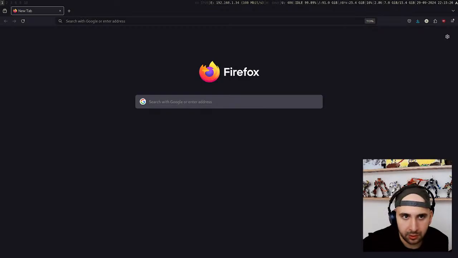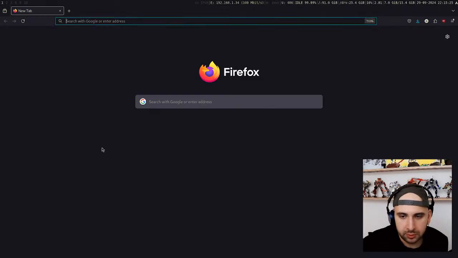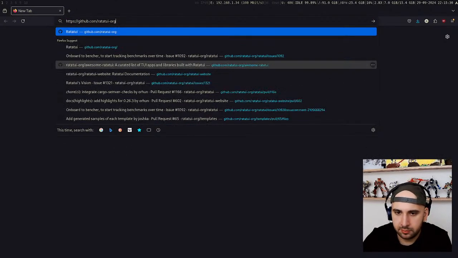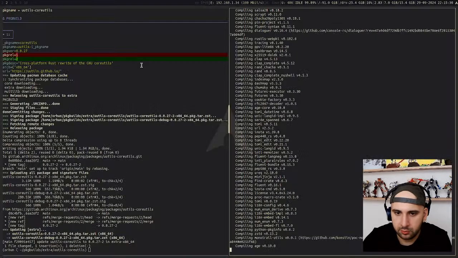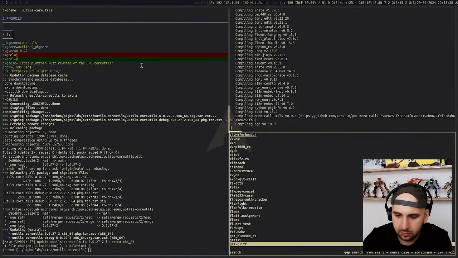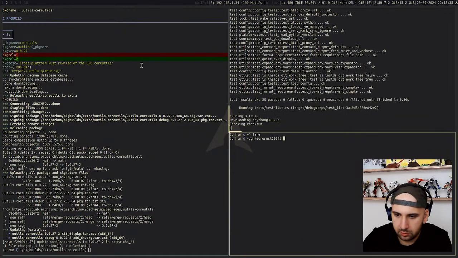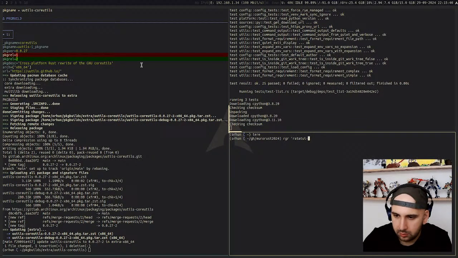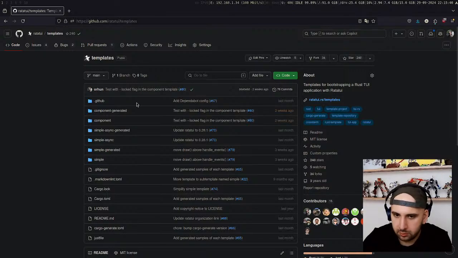Alright, so there's one PR on Ratatouille templates. Oh, I just remembered something. We changed the Ratatouille org name, so I gotta do that here too. Hold on. Okay, it's good.